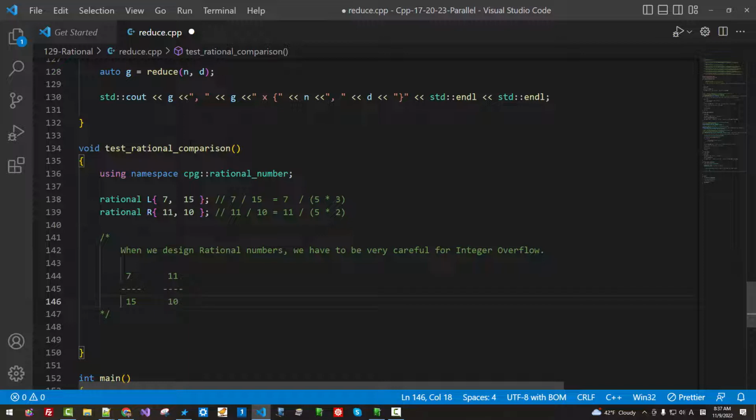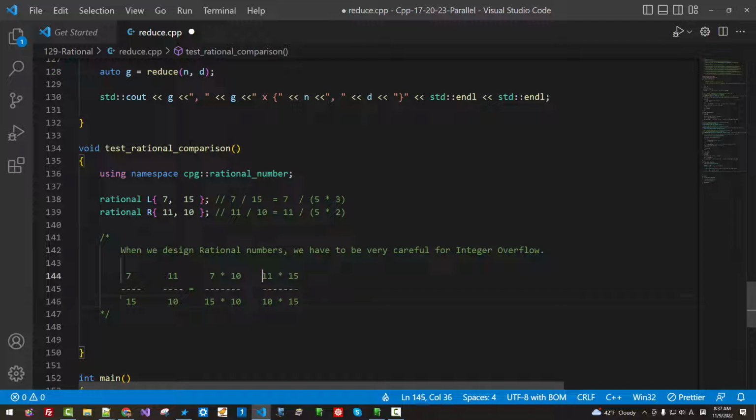Okay, we want to compare. We can't do this: 7 times 10 or 15 times 10, 11 times 15, 10 times 15.